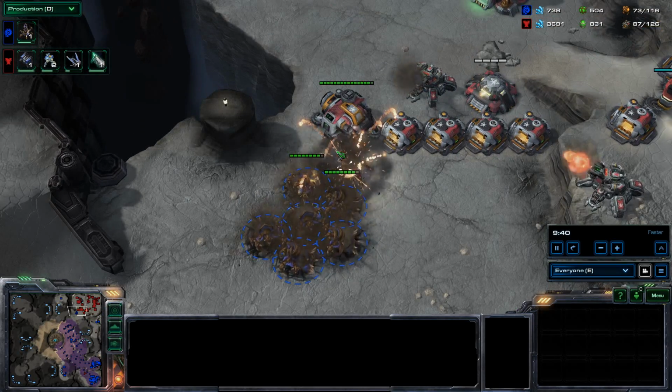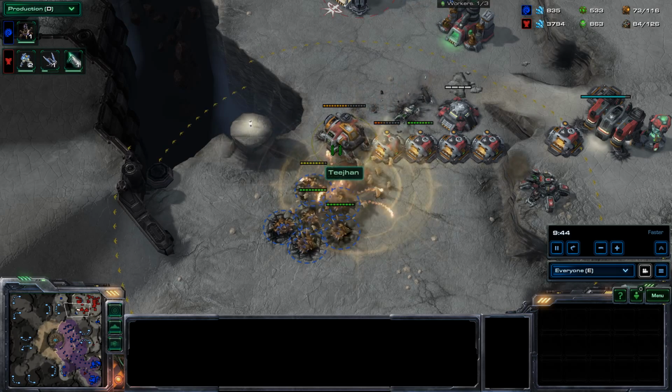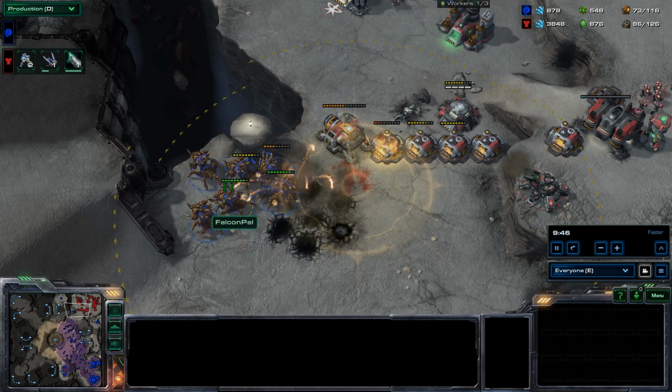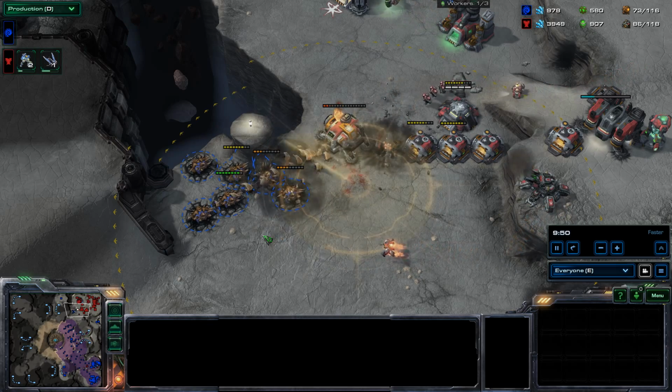Here come the Lurkers, burrowing very nicely here. And look how fast they took down that tank. That died immediately. A scan comes down, revealing the Lurkers. I try to get them out of the range of this tank if at all possible. The scan needs to stop.